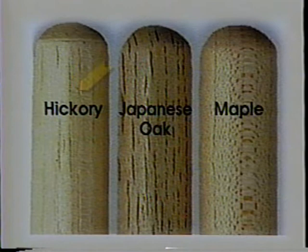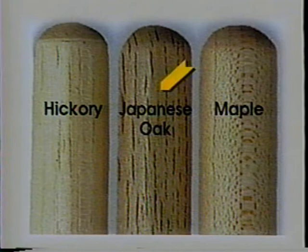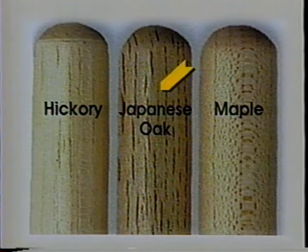Japanese oak is the densest of the three woods. It has little to no flex and the most rigid response. It produces a brighter sound on the cymbals and is highly durable.